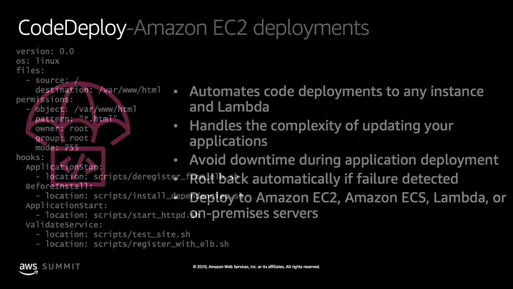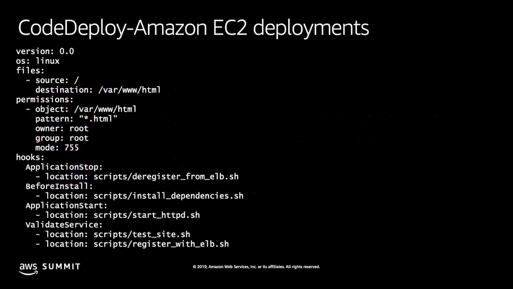This is what an EC2 deployment CodeDeploy application looks like. You can specify the files that you want to deploy to the instance, and it has lifecycle hooks. So you can say, before we start the install, run this script. Normally this installs dependencies, or maybe you want to check whether the host is healthy before you start. It wouldn't make much sense to start a deployment, realize the host is unhealthy, and think, oh no, I must have broken it, and roll it back when it was unhealthy before we even started.